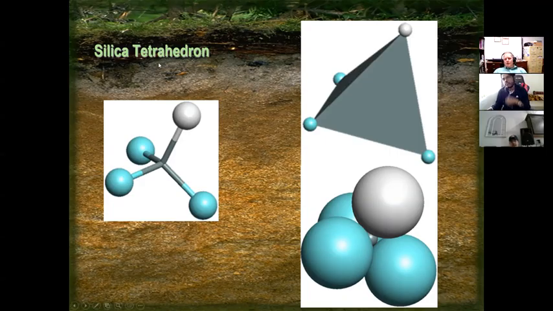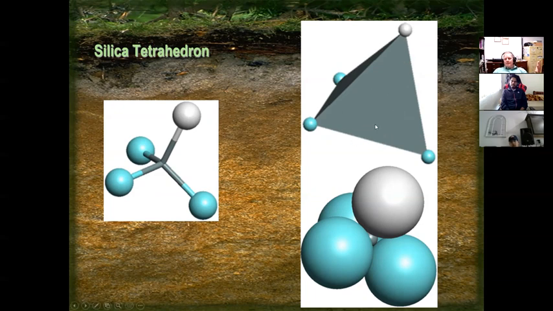And in the soil, when we have a silica surrounded by oxygen, you can't see it here on this ball and stick diagram, but there's a central element right here, which is silicon. You can see it over here a little bit. When you have a silicon that's surrounded by 1, 2, 3, 4 oxygens, it's going to form this shape right here, and this shape is 4-sided. There's a side here, 2 here, 1 on the back side that you can't see, and 1 on the bottom that you can't see.